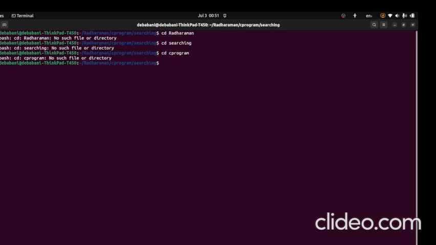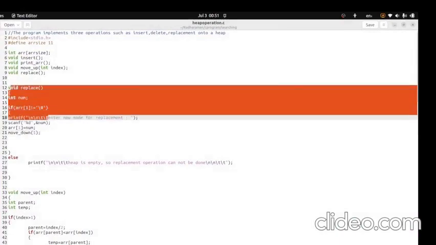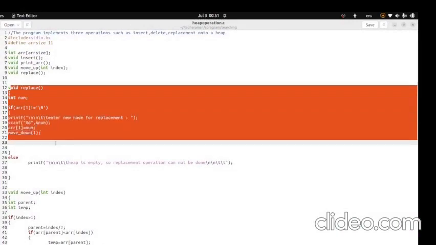The other implementation is the replacement operation on the heap. Okay, so in previous lectures I have already discussed this function for void replacement.